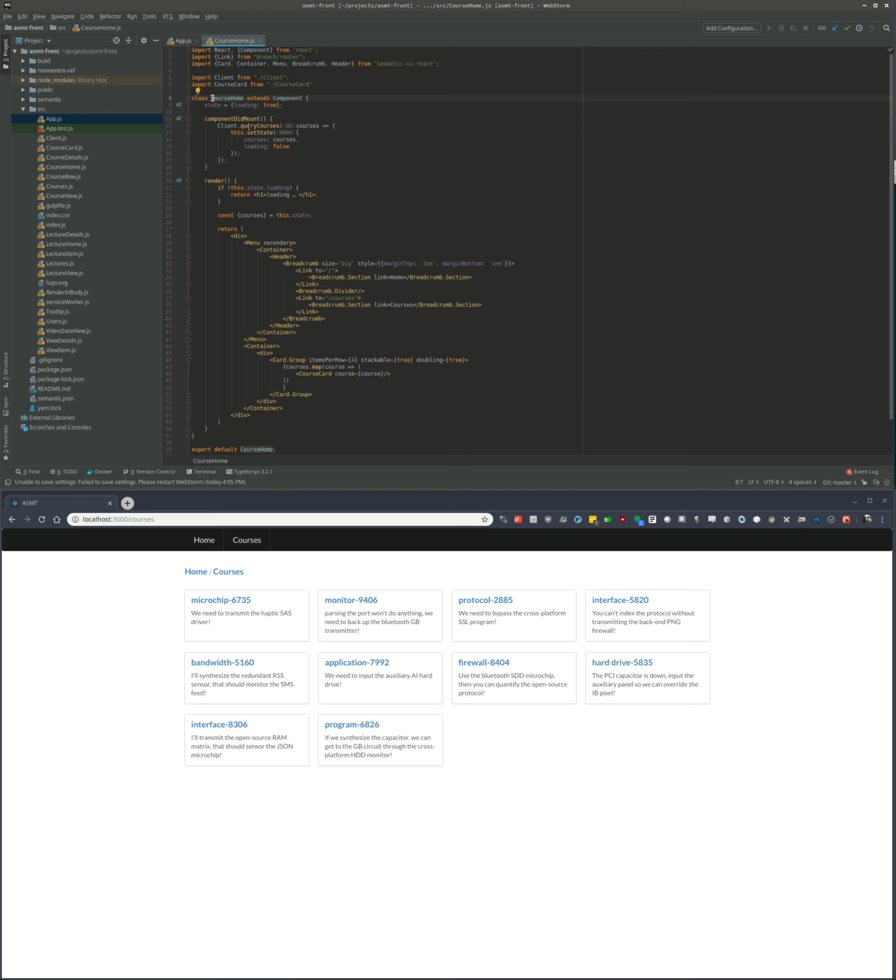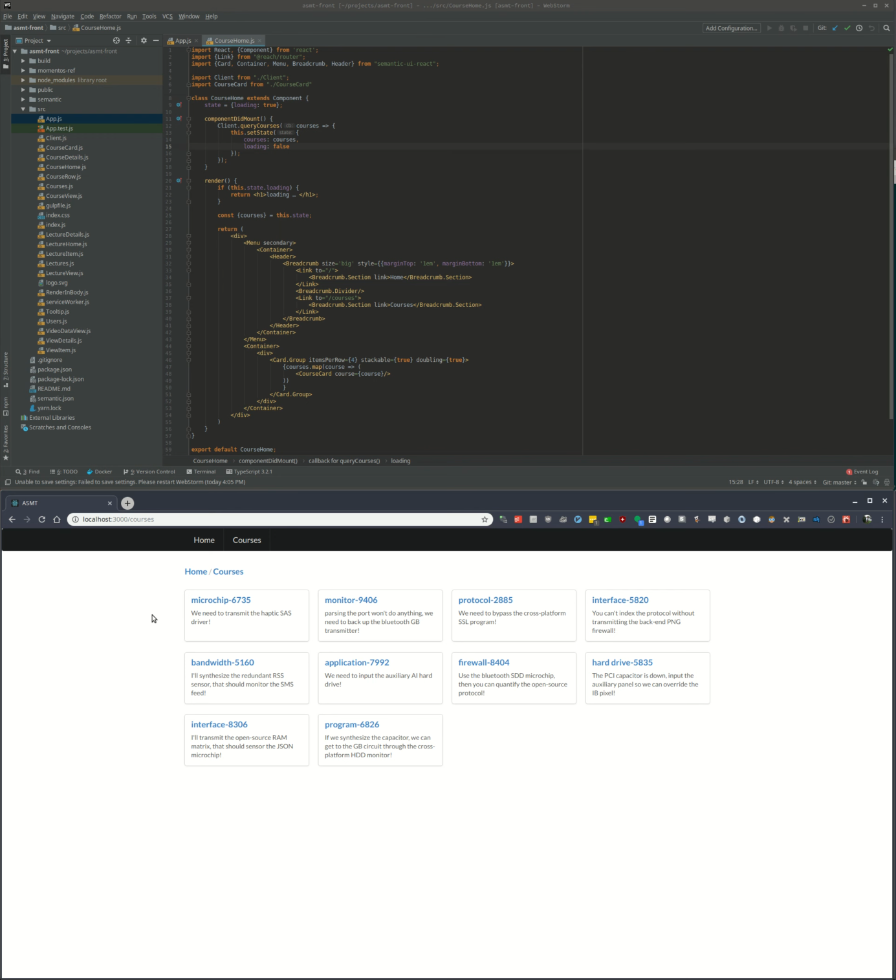This page queries the courses and displays them as card group items. I guess this page may be the simplest way to show you how the querying works. I have a little helper class called client. In this case, it queries courses. As you can see, it's doing a query all, where it'll get all these course objects and set loading to false.